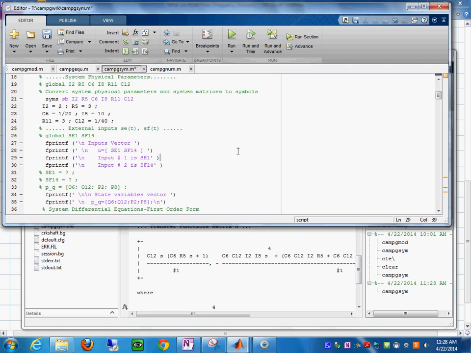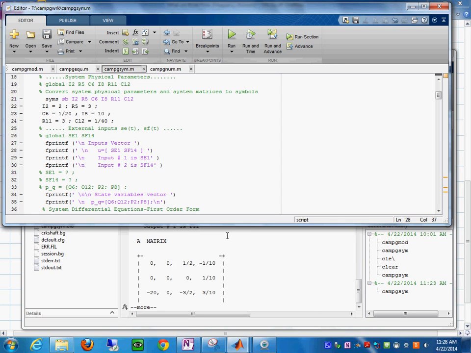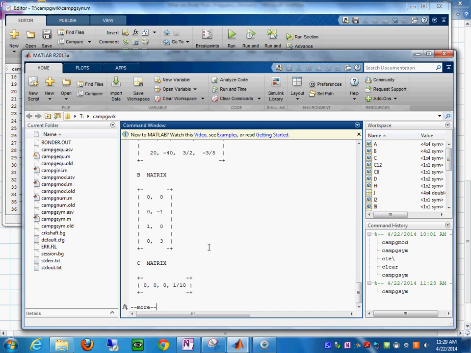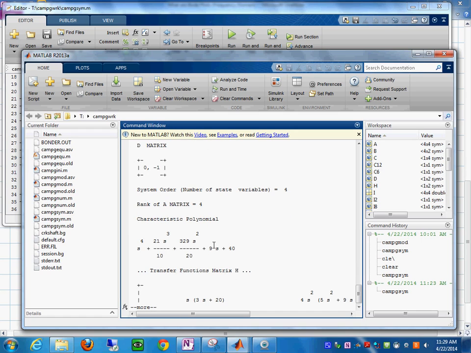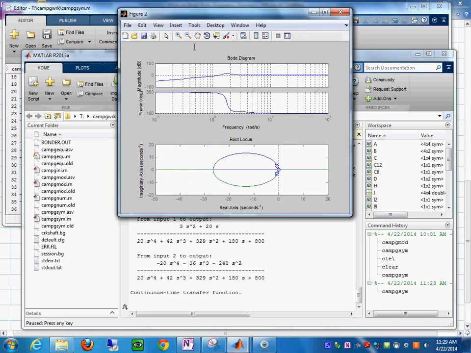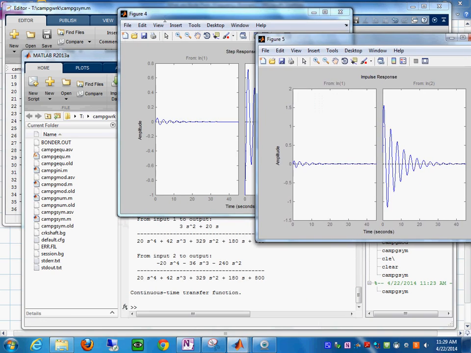So if I do this, and I give it some values, the computer is going to replace these values, and the matrices, as you see, no longer are symbols, but they are numbers right now. They are calculated numbers. And you have 4 state variables right here, the positions of the springs and the momentums of the masses. But we ask for a transfer function for the velocity. So in this particular case, it will calculate the transfer functions and give me already the plots.